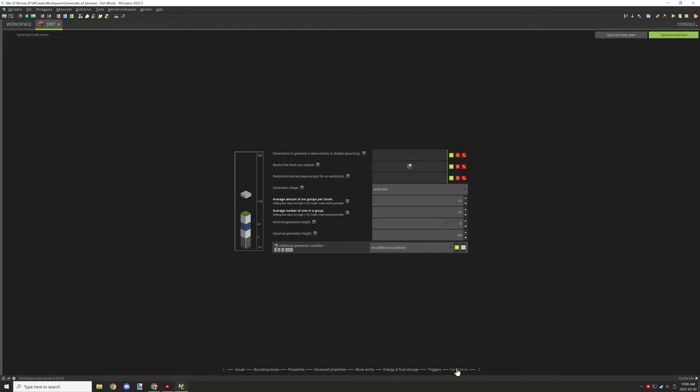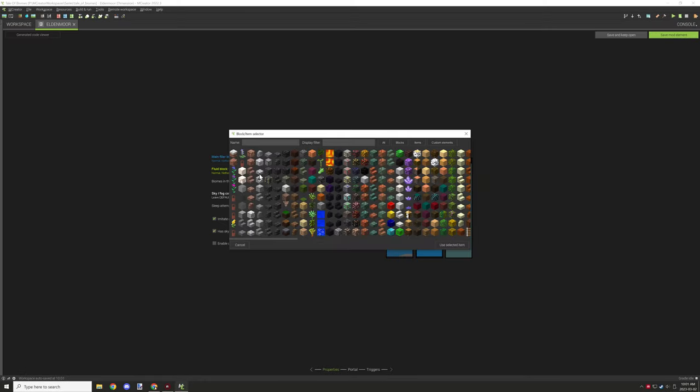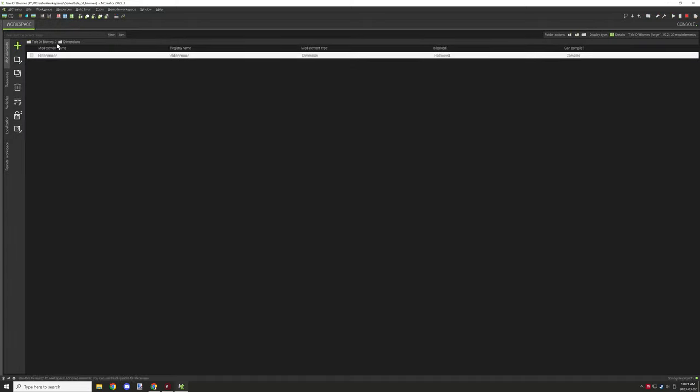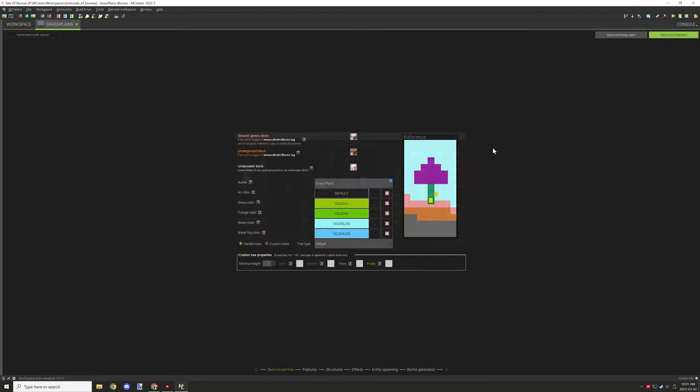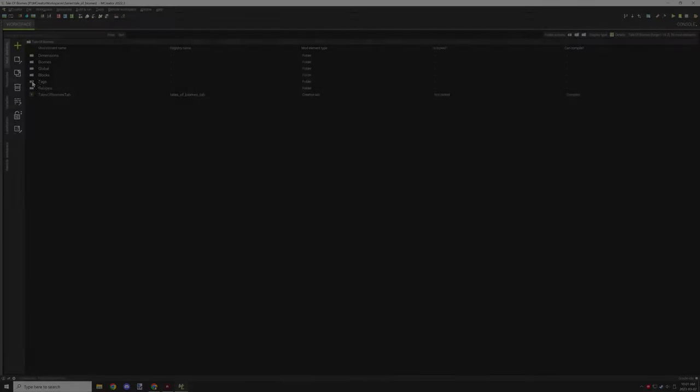Once I did that, I needed to actually generate dirt to do the same thing. So I just added it to the dimension that we had and adjusted the block to replace. I wanted it to replace the stone. And then I set up the properties same as the sand itself. I then updated the dimension settings for adding the stone. And lastly, updated the sand block for the biome.